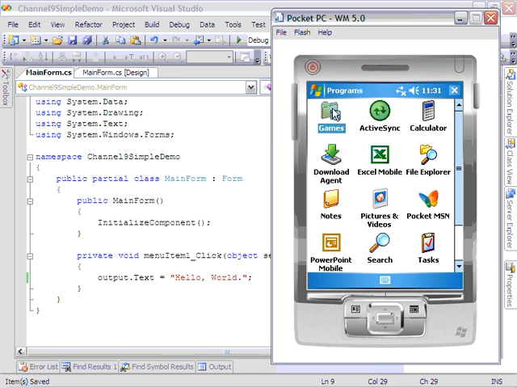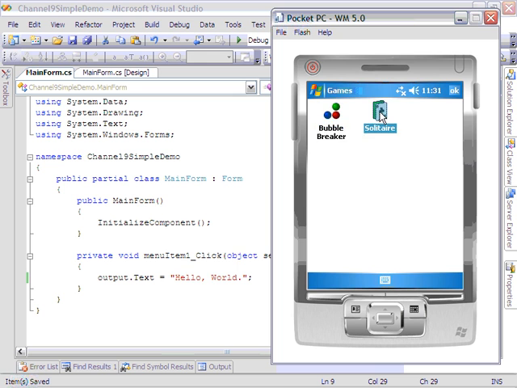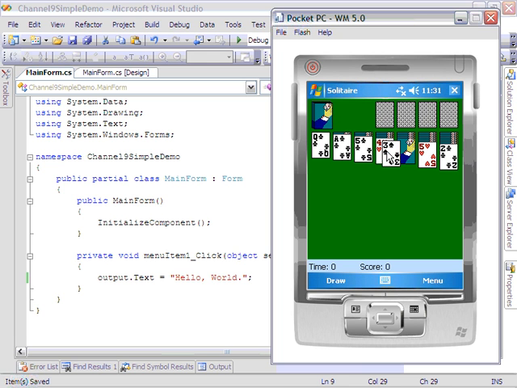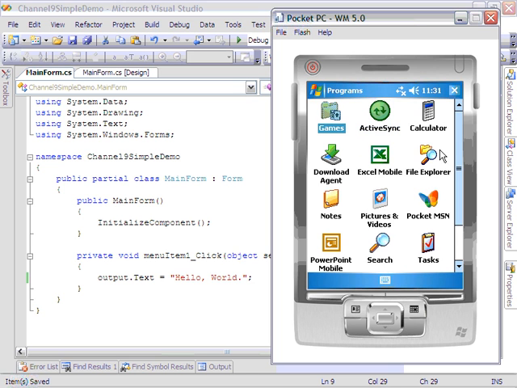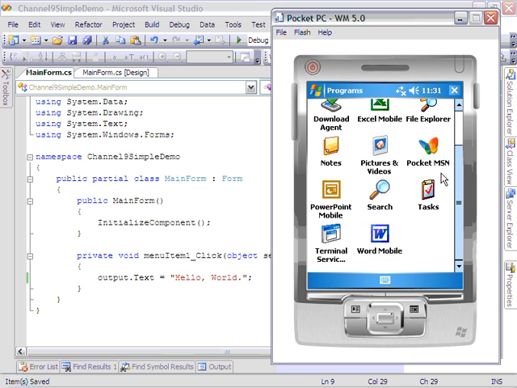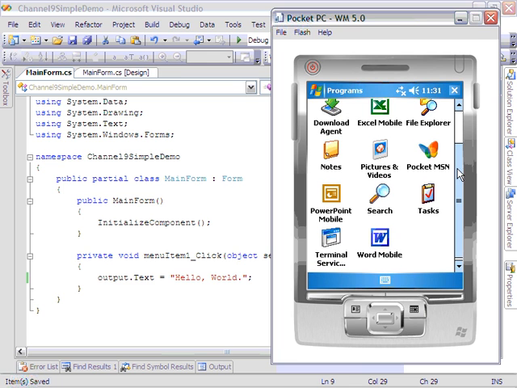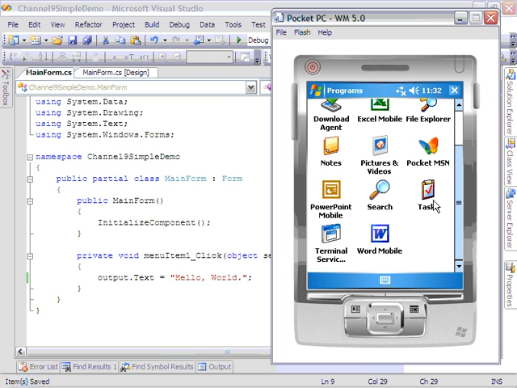In fact, if you're really desperate, you could actually just leave the emulator open and carry your laptop around and use this as your PDA if you wanted to. It ships with Solitaire, which is really important. So you can actually play Solitaire right here on the device, just like on the real thing. And of course, that's really distracting. So I'm going to close that. I think that's how we've been selling Windows all these years. It's just Solitaire. If you've never seen what Windows Mobile has to offer, you can use these emulator images just to check out some of the very basic things that typically come with the device, like Word Mobile.